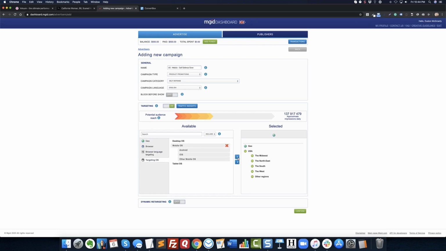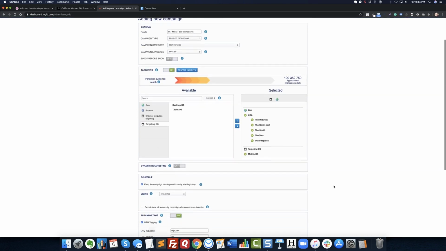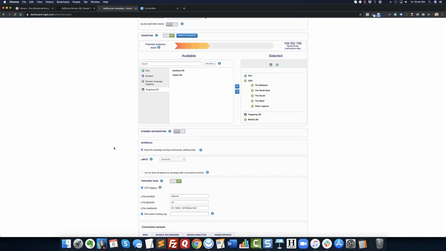So mobile is showing you potential for impressions. Okay, I'm going to do confirm. And now they're going to ask about the schedule.